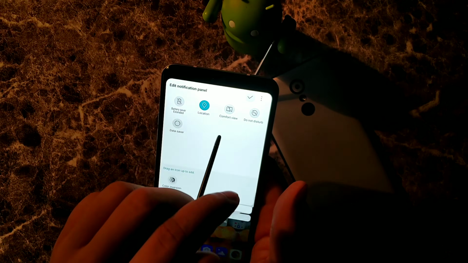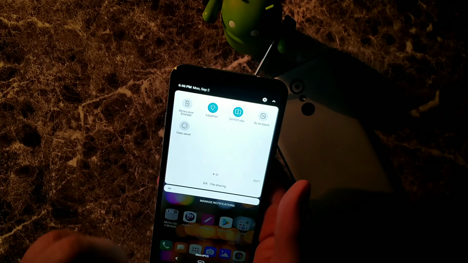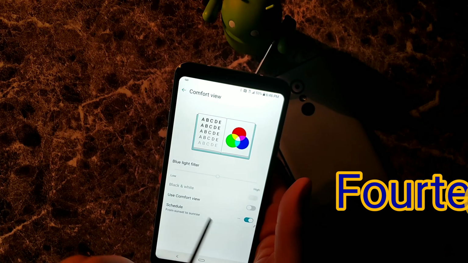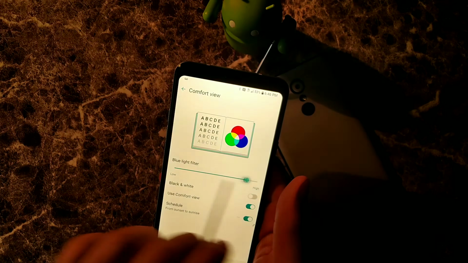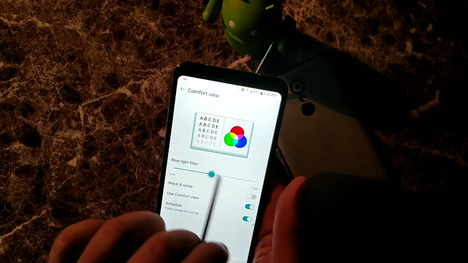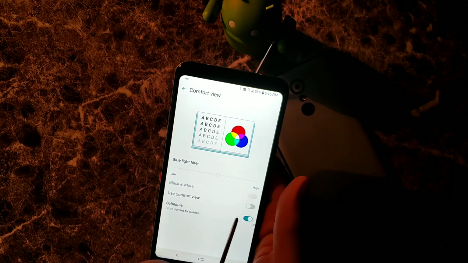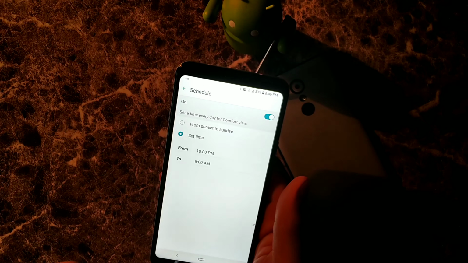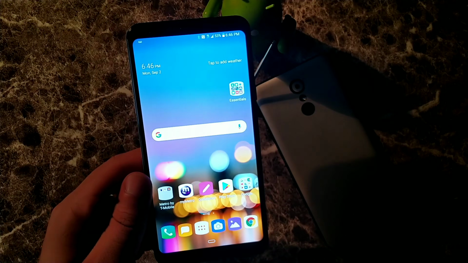Now let's go ahead and see right here. You can just customize these. You got the comfort view right here, which is locked in inside of it. Click that if you're reading in the nighttime. Whenever it starts getting dark outside and I start feeling my eyes getting tired, I just toggle this on. But you can actually automatically set it up to turn on. Click scheduled. You could even set the time of when you want it to be scheduled. So I definitely thought that was pretty cool.